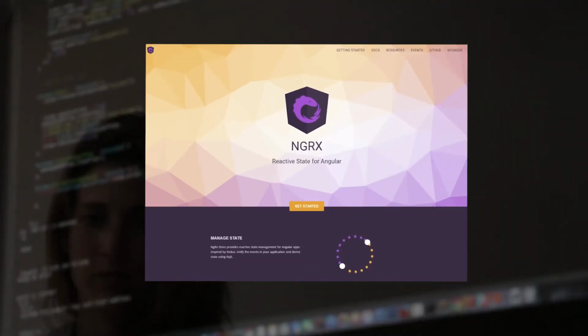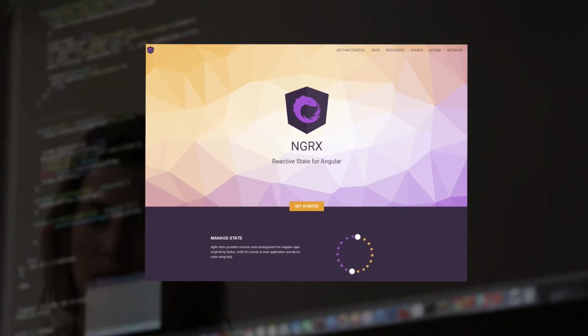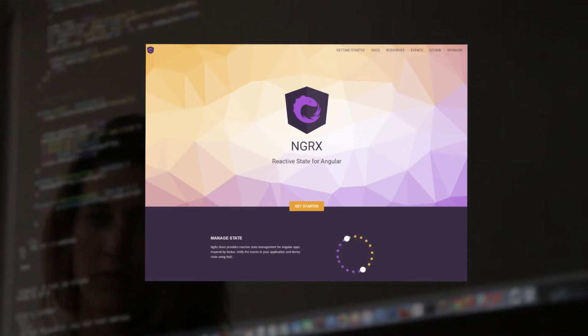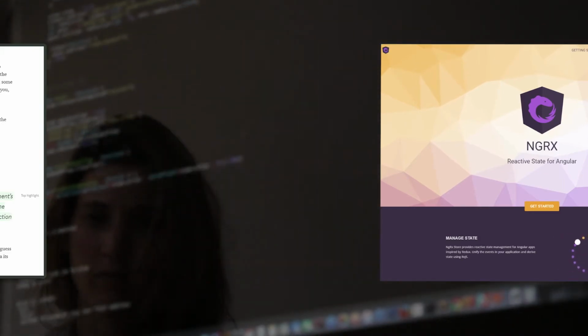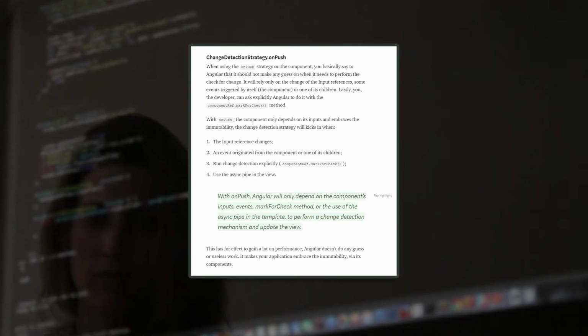Believe it or not, things actually get catastrophically worse if you're using ngrx. This is because with ngrx, your entire state is kept in one immutable object. And because of this, you're probably using Angular's on-push change detection strategy, because that's supposed to make things faster, right?